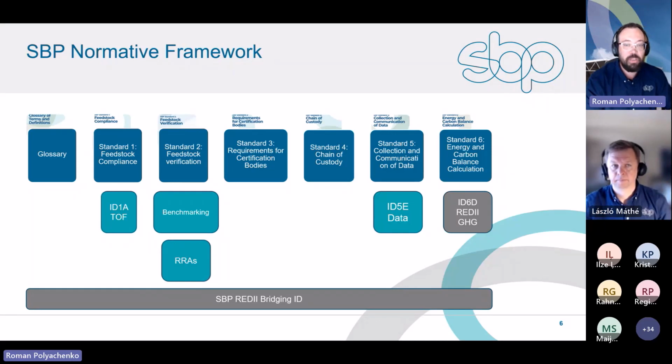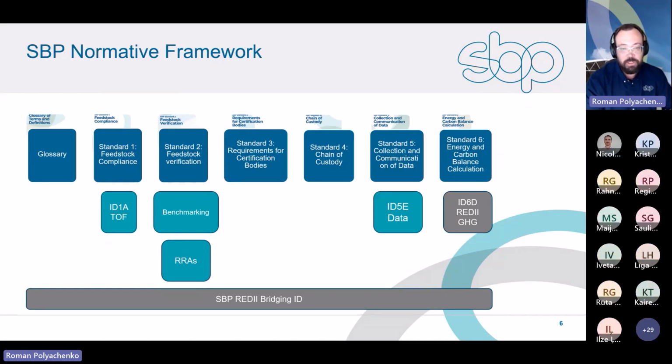Besides normative documents, we also have guidance and process documents. So this slide obviously only highlights some major documents and doesn't include all of them. Otherwise, the slide will be very busy. But during the presentation, I will try to mention all the different requirements, different documents which we have for each of the standards. So next, I will cover 6 standards and will highlight the key changes which may need specific explanation and require additional effort with the implementation.